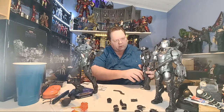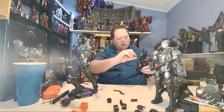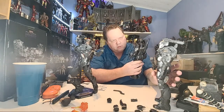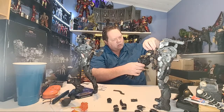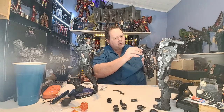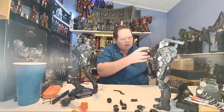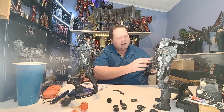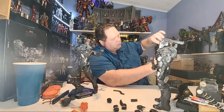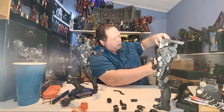Shoulder missile launcher pieces. Of course, we're going to have to put these in. Then I have to look at my Mark III to see how the heck they open. For the life of me. Are you kidding me? Come on, it's got to be the same piece. It's like right here. Why can't I open that? There we go. Sheesh.